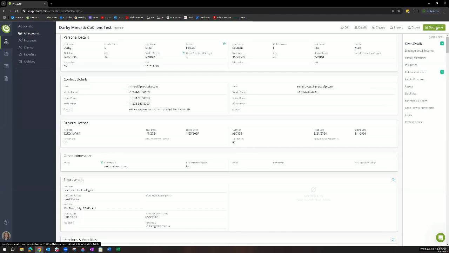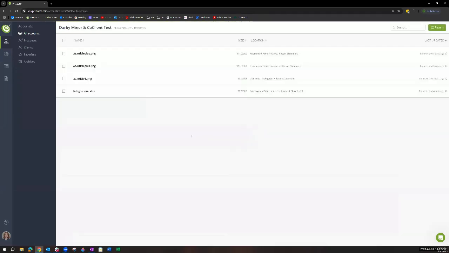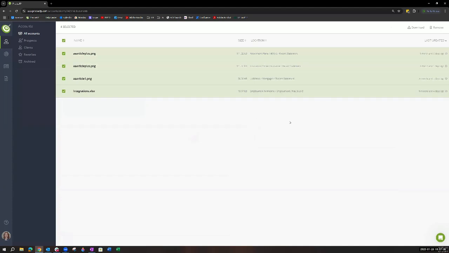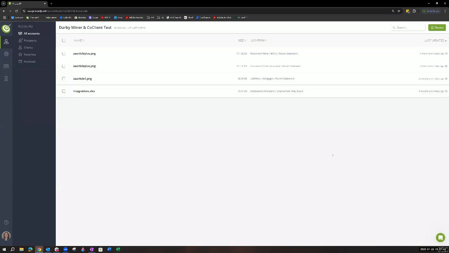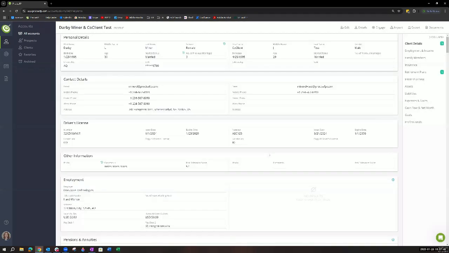We will also have a section to house the documents that your clients or prospects upload. This would be if that document upload field has a connection back to the profile, then the documents will show up here when somebody uploads something to one of your form templates. Okay. From here, we can download, we can delete, kind of do what we need to do. And then once we're done, we can just return right back to that profile. Okay.